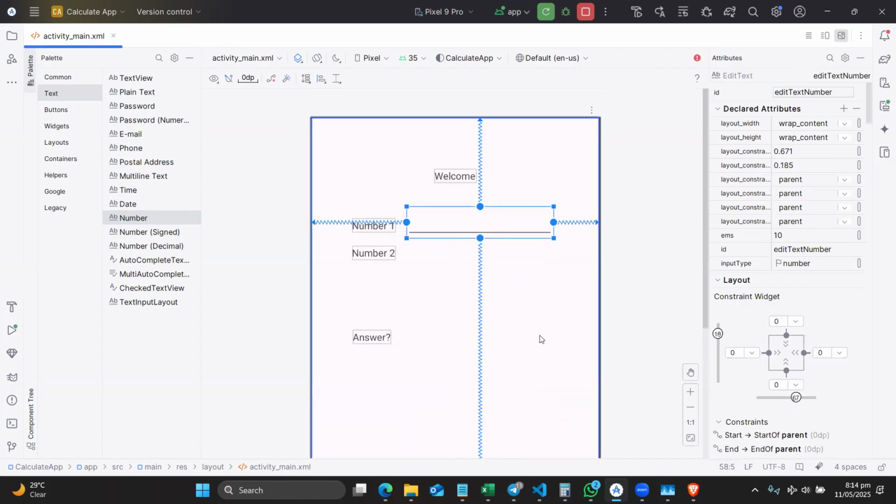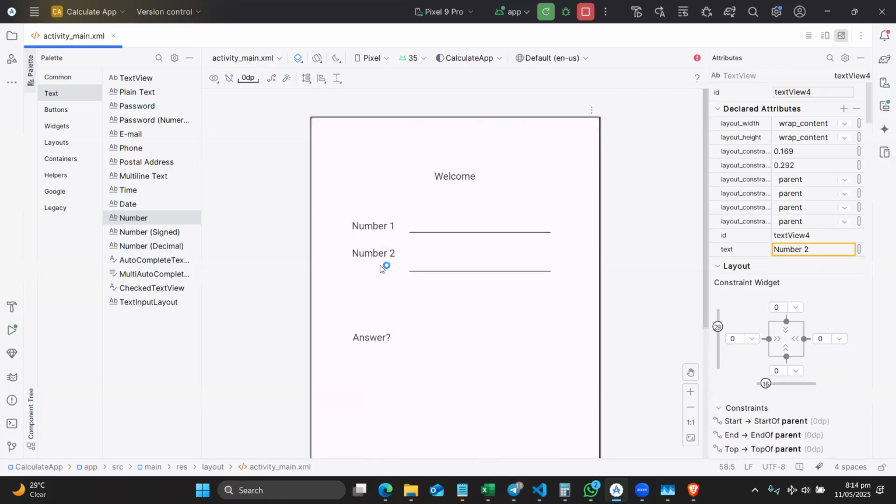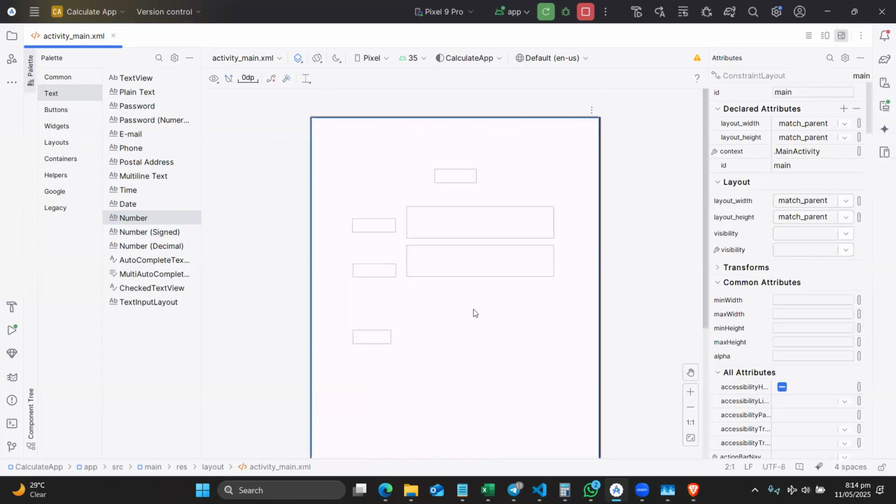Now I'll press Ctrl C and Ctrl V to copy it. So I have another one over here. And then just so the button is in line, this one is in line, I'll bring it down a bit so it is over here. And then let me bring this thing down a bit. So I'll click on it and then bring it down a bit.